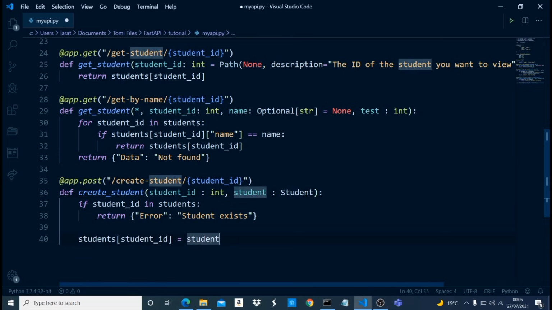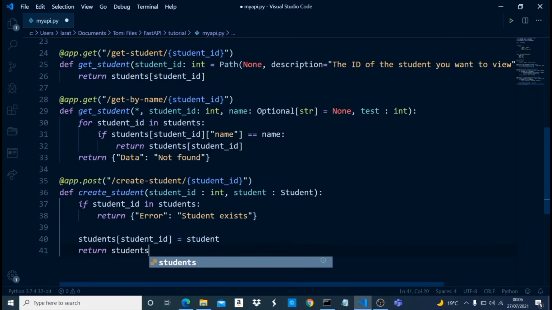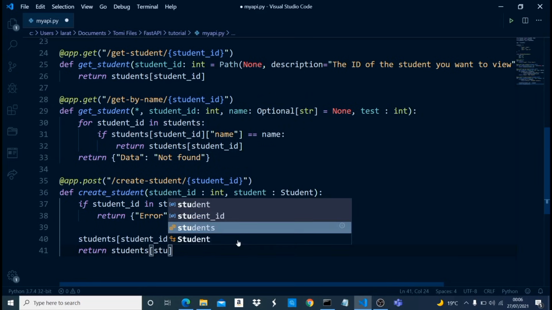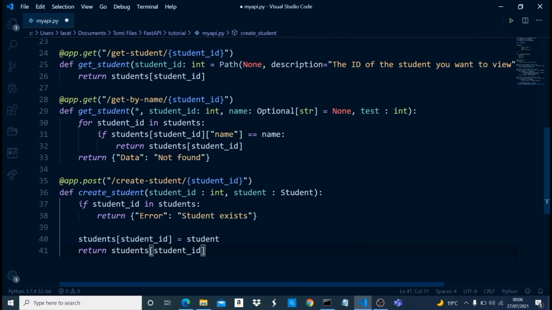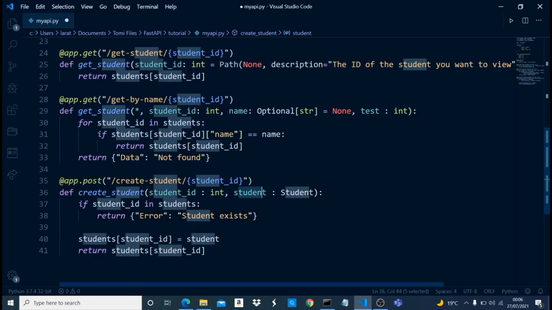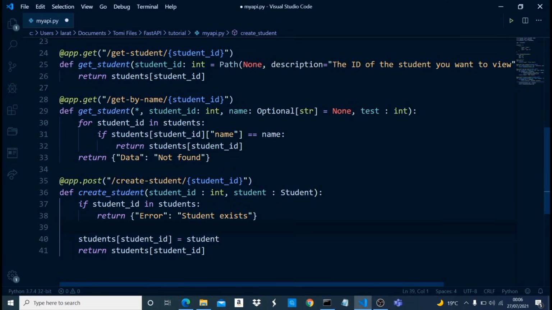So now that we have this, we've created a new object of a student, and then we can just basically return students of that student ID. So this is just the code we need for this. Before we test this code out, let me explain what we did in this code again. What we're doing in this code above is taking a path parameter of an ID, alongside all the details of the student, and then we're using that to create a new student object. So let's just go ahead and test this code.